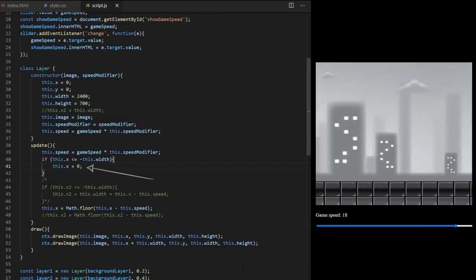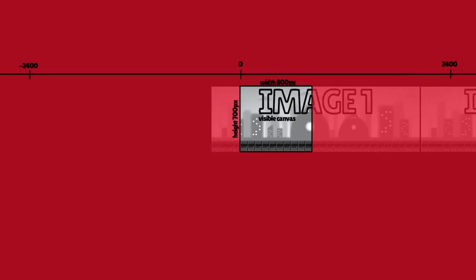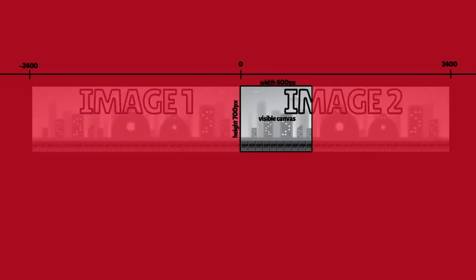If you don't understand what is happening right now, look at this. I have one image drawn at position x, which starts at 0, and the second image is drawn at position x plus width. These images sit next to each other and scroll to the left together, like this. When the first image moves past the left edge of canvas, the second image is there to fill the gap and make it look seamless. When the right edge of the first image hits the left edge of canvas, at the same time, this.x is minus 2400 pixels. Because my image is 2400 pixels wide, we will trigger reset. It will just jump back here and start scrolling again.